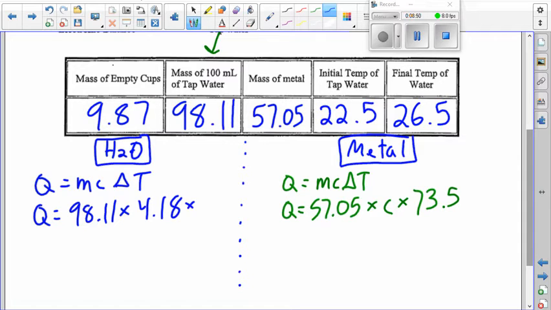And how much did the temperature change? How much did the water temperature change, Cece? 4 degrees. Yeah, 4 degrees. You're finding the gap between 22.5 and 26.5, this gap right here, because that's the water before and water after. So this is clean 4. Can someone tell me what this Q comes out to be?